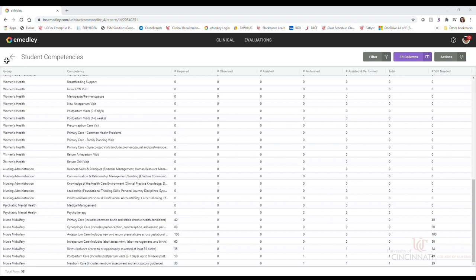Then we'll want to click the top triangle in the left corner, click Format, Auto Fit Column Width, and that's going to give you a readable format. Then you'll want to save this, and this would be something you would upload to your assignment in Canvas. And it shows here very clearly how many are required, the number that you've performed, your totals, and then what you still need.